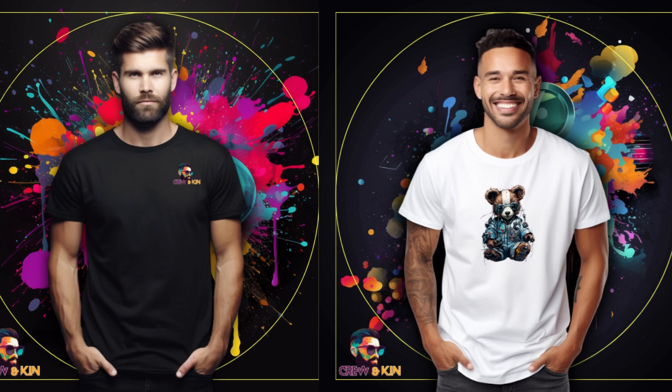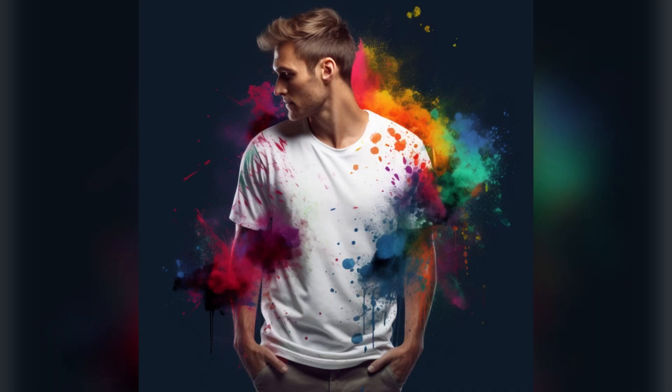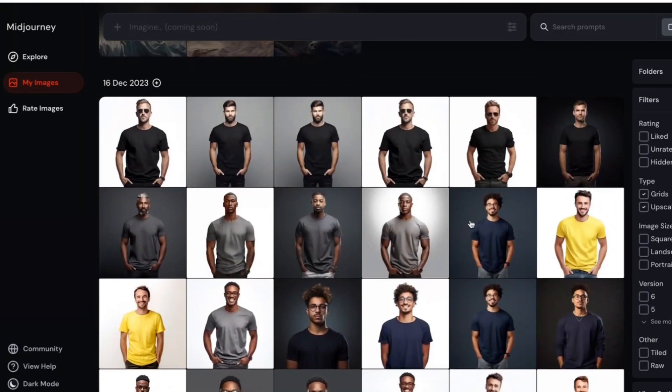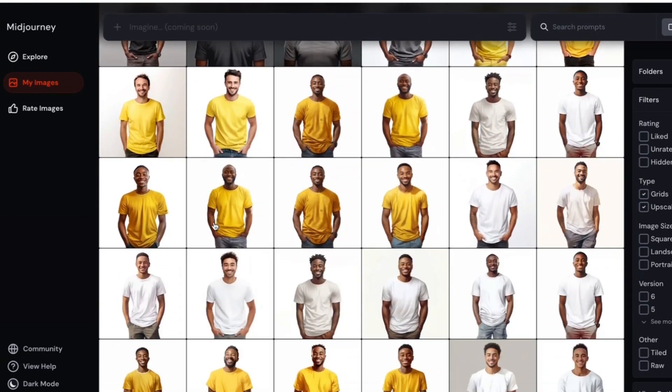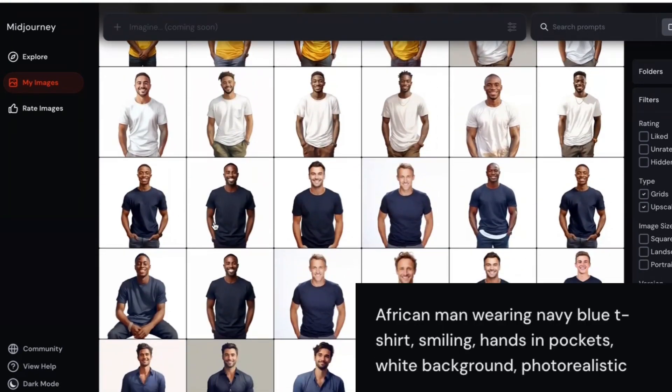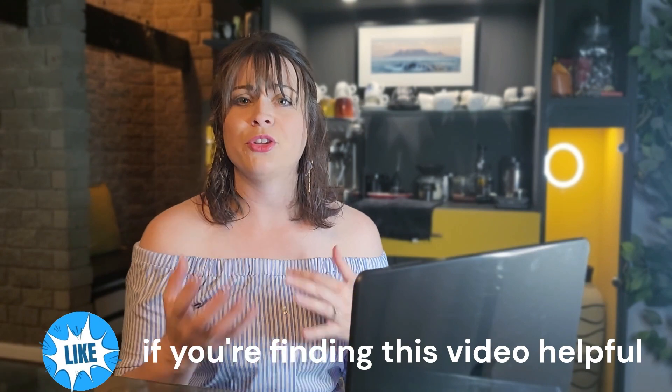The models I used here also came from MidJourney. Tip: if you want a cool, funky kind of background with a person or model in front, don't prompt it in the same picture. This is what happened when I asked for a model against a background with splashes of color — it just couldn't separate them. So I ended up getting the splashes separately, and when I wanted the models, as you can see scrolling through my MidJourney page, it's just a ton of models. I kept prompting for different races, different colored t-shirts, beards or glasses, until I found a couple I really liked. That's one thing I won't be able to replicate in a real photo shoot the same way — you can use the same people with different t-shirts.